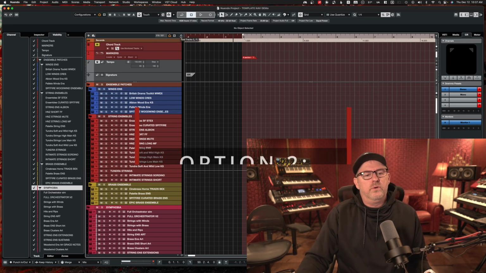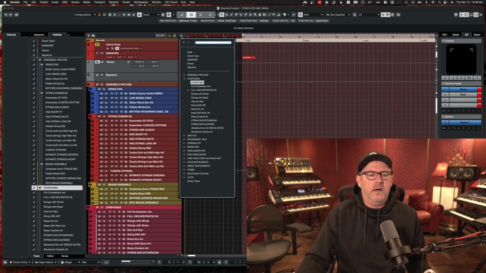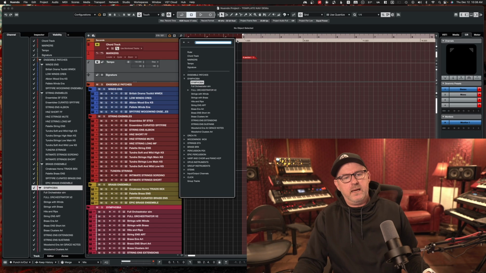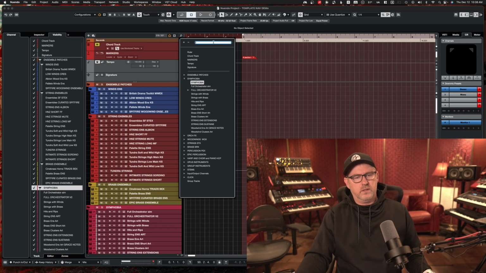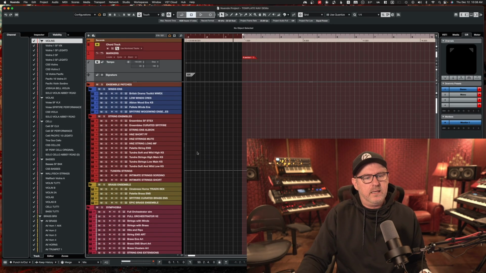So if you, for example, go up here above the track, if you can see my mouse, and click this finder, this opens up a tab that you can say, okay, I want to look at my violins, and then it will take you to those tracks, right?